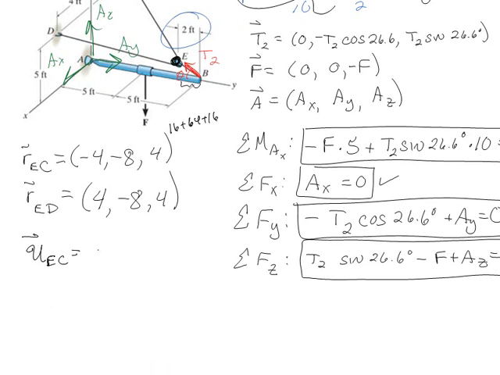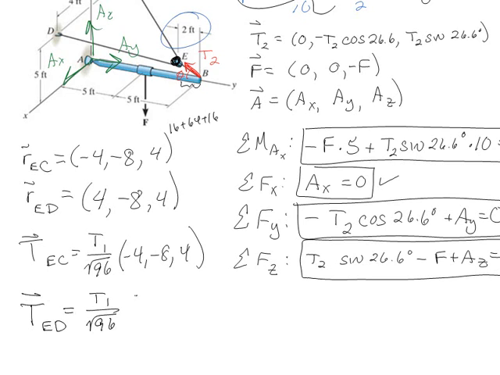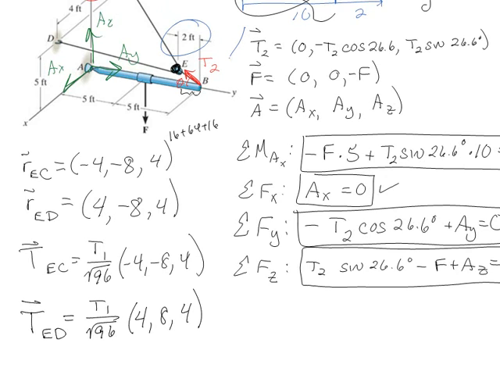So whatever the tension one is, divided by the square root of 96 times this. It's supposed to be 96. And there's probably an easier way to do this, I'm just doing it the way I do it. And then the tension, now this is no longer a unit vector, this is the tension from E to C. The tension from E to D is again T1, and it's going to have the same magnitude, except it's going to be positive 4. And then T2, we already have written out up here.